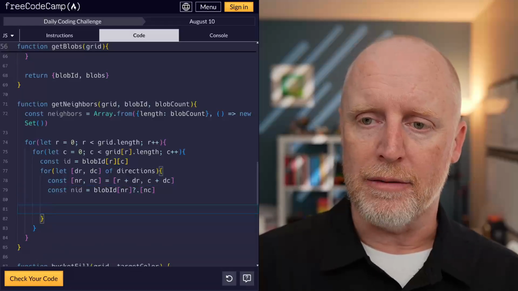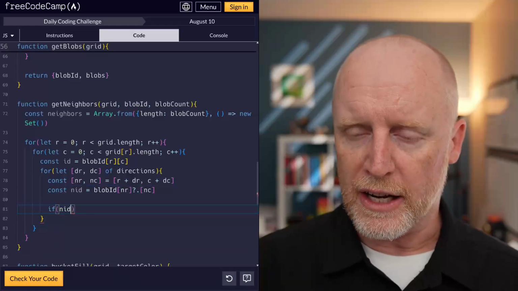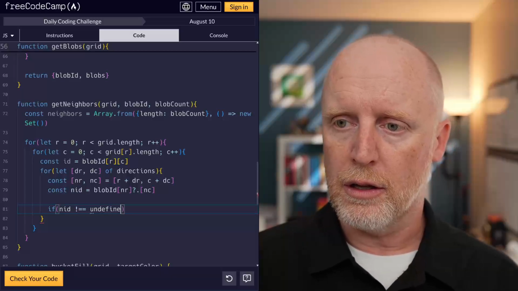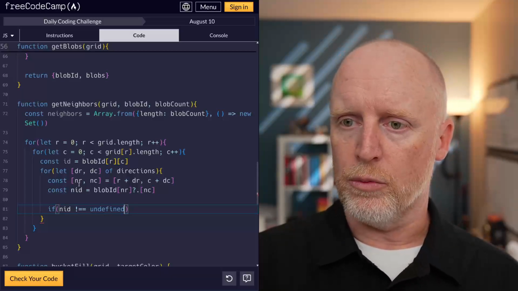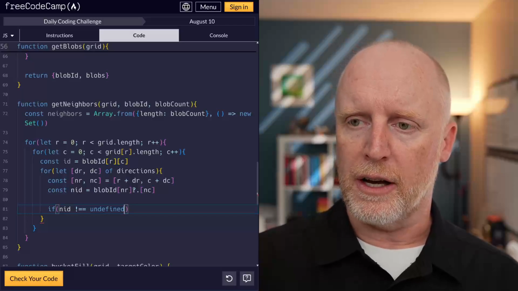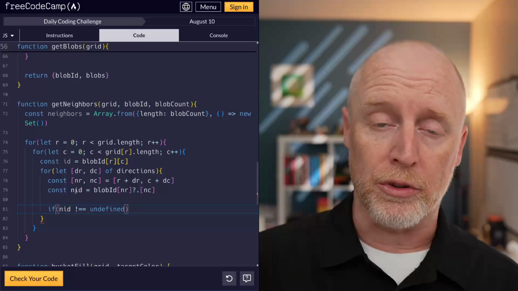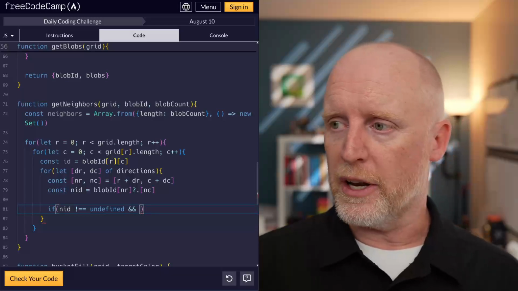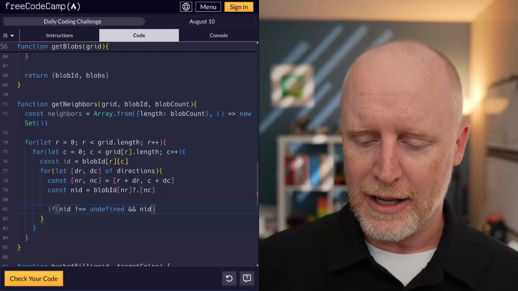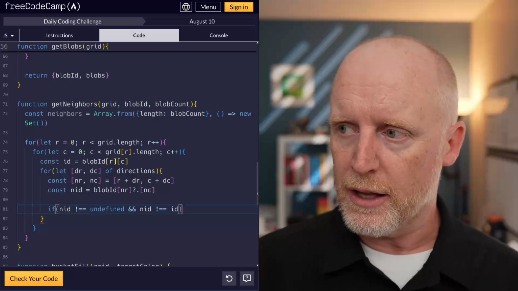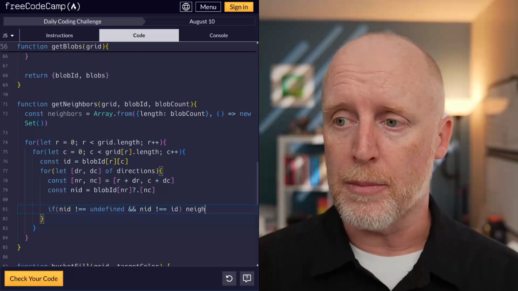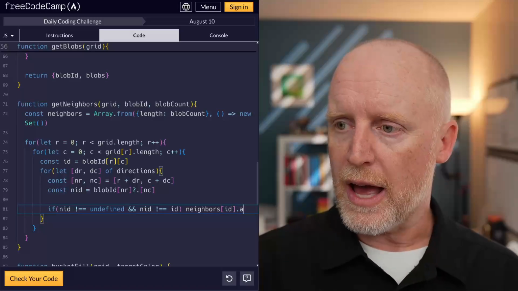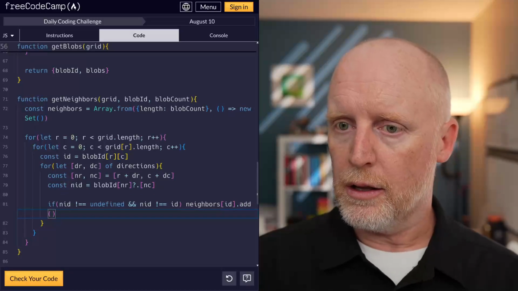Now, if nID is not undefined, okay, we set it up here. Because of the optional chaining, it might return undefined. If it's not undefined, and too many ampersands, but and nID does not equal ID, then what? Then neighbors for ID add neighbor.